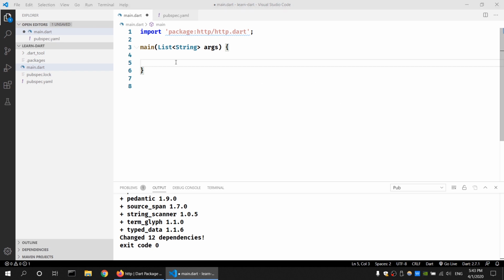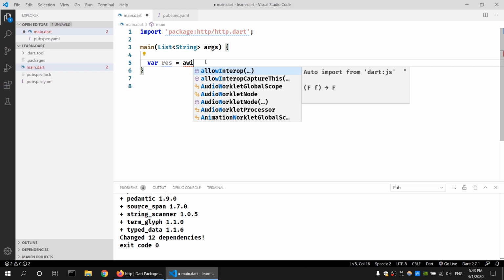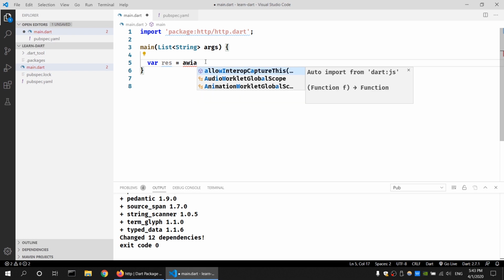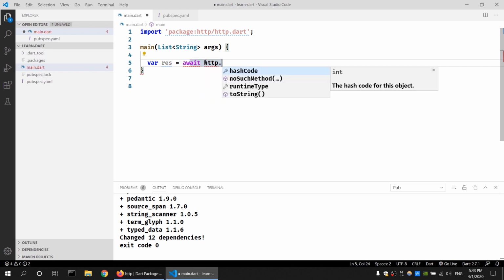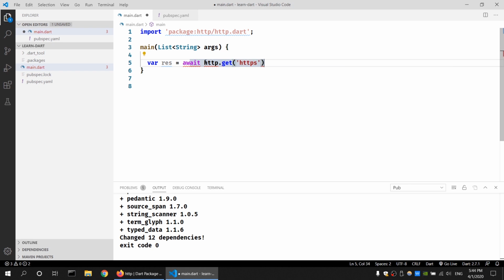For example, I can do a get request, var result, and we can do await. Since it's a get request and a network request, we need await. Then we do http.get, and let's say I want https://www.google.com.